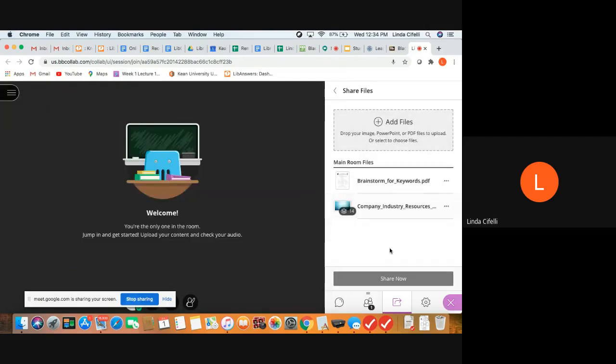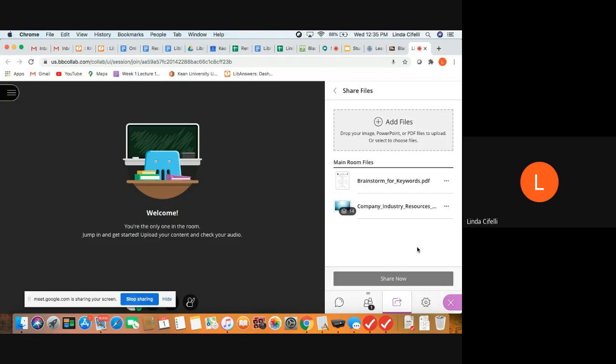So there are some pretty nifty things that you can do within Blackboard Collaborate Ultra. I should note that you may find that your professors are using other online session tools. For instance, some of your professors may use Zoom starting in the fall semester. So just be sure to watch out for instructions provided by your professor about how to access live sessions for your courses.